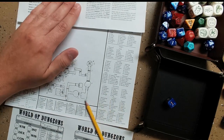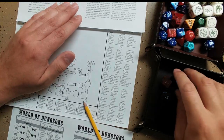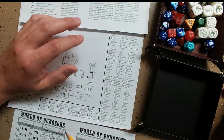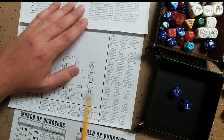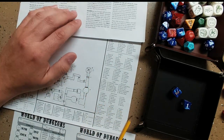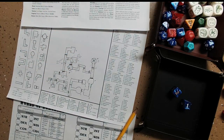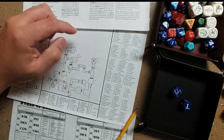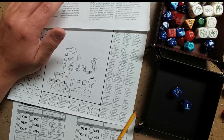So while we walk in, do they notice us? Most likely they do. So we'll do an advantage for yes. Do they notice us? They do. That's a big yes. And what is their reaction to us? Let's roll for advantage. Two, indifferent. They're not sure what to make of us. I'd say these two closest to us turn to us while the other two in the back are praying to the item, the holy weapon sword we've been looking for.